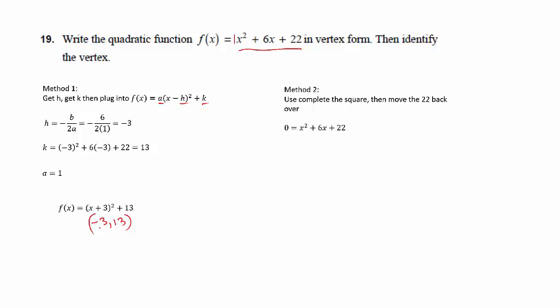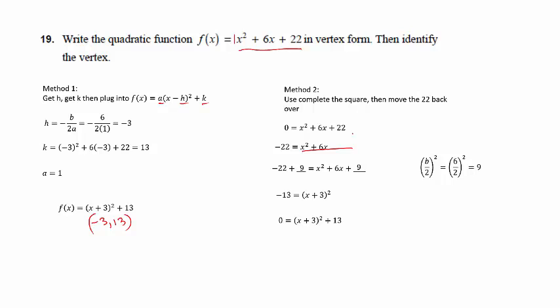Method 2. We're going to start by setting the x squared plus 6x plus 22 equal to 0. And that allows me to move the 22 over, since 22 is not making this trinomial into a square right now. So then I'm going to realize I need to find a number that will make this trinomial into a square. And that number is going to be 9, using that b over 2 squared formula. So I will have to add 9 to both sides. And that gets me -13. And I can factor the right side into x plus 3, quantity squared.